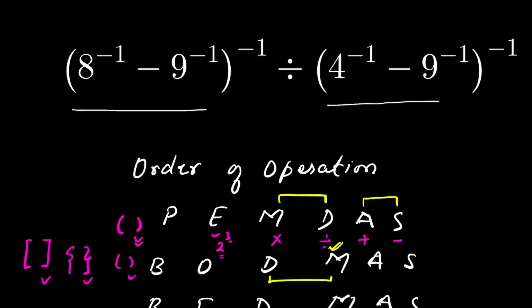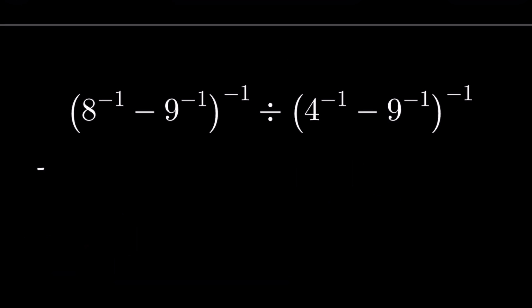If you want to solve the question, pause the video and let me know your answer in the comment section. So according to the PEMDAS rule, we first have to solve the parentheses. Since these parentheses are separated by this division, we can solve them simultaneously. Now within parentheses also you have to follow the PEMDAS rules. So first we will have to solve this exponent part.